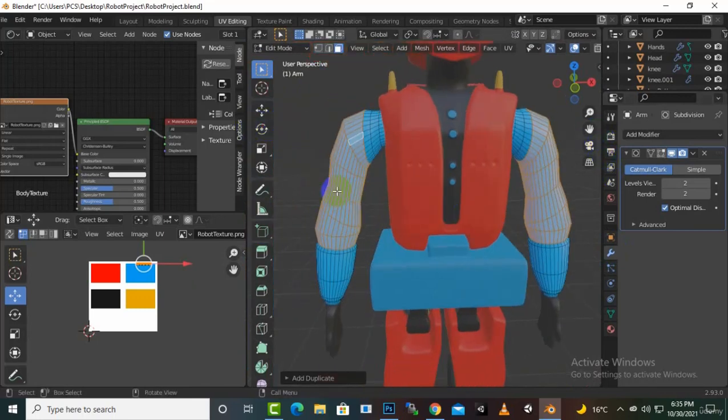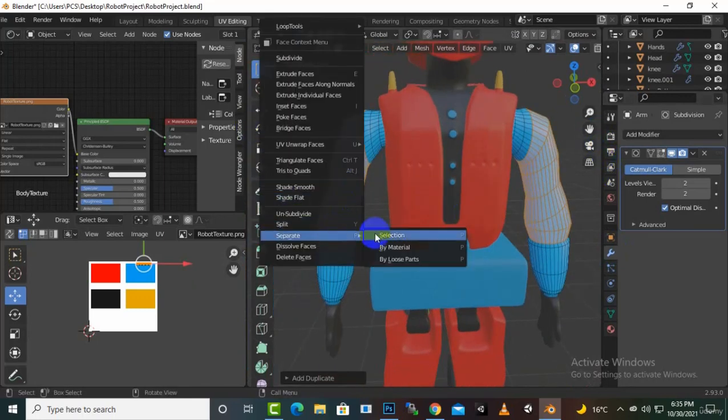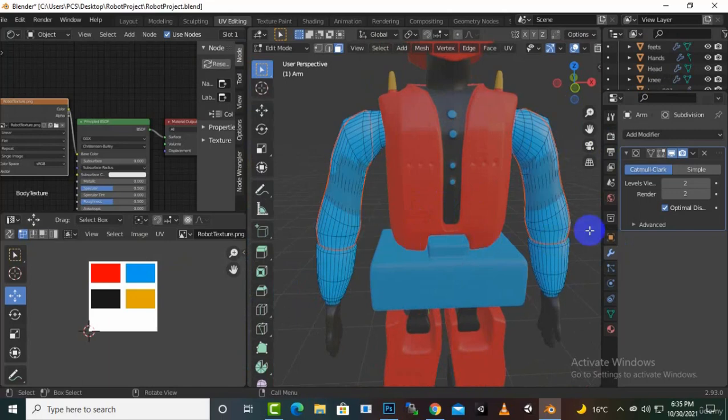And now we will just right click again, separate selection, and we can rename this selection as well. So this is the arm, and this is the arm upper, you can say, or whatever you want.